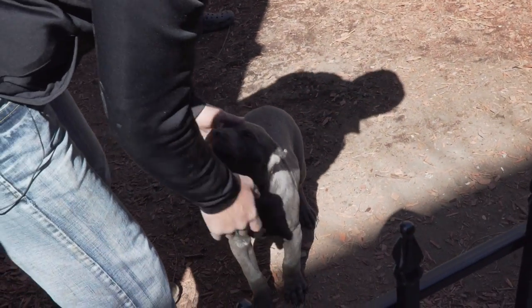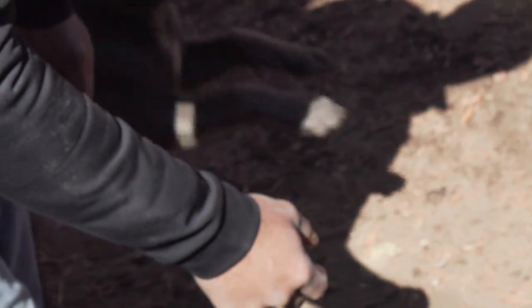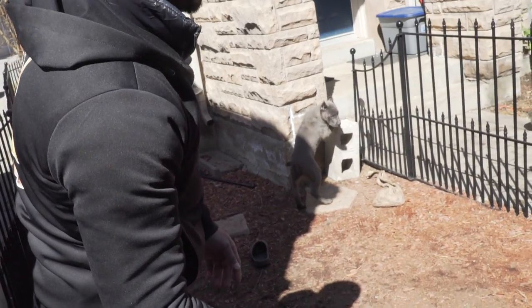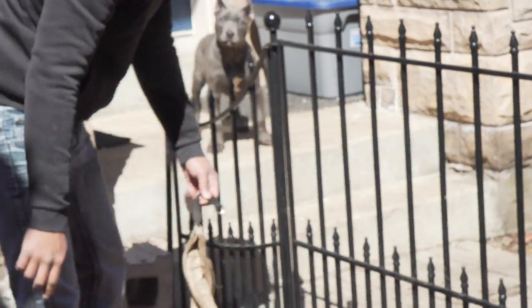So when they're little, they're trying to jump all over you. Just stick your finger in there. See how he's refraining? He doesn't want my finger in his mouth. It's because I've done that maybe a couple times to him, and he doesn't want to feel that.